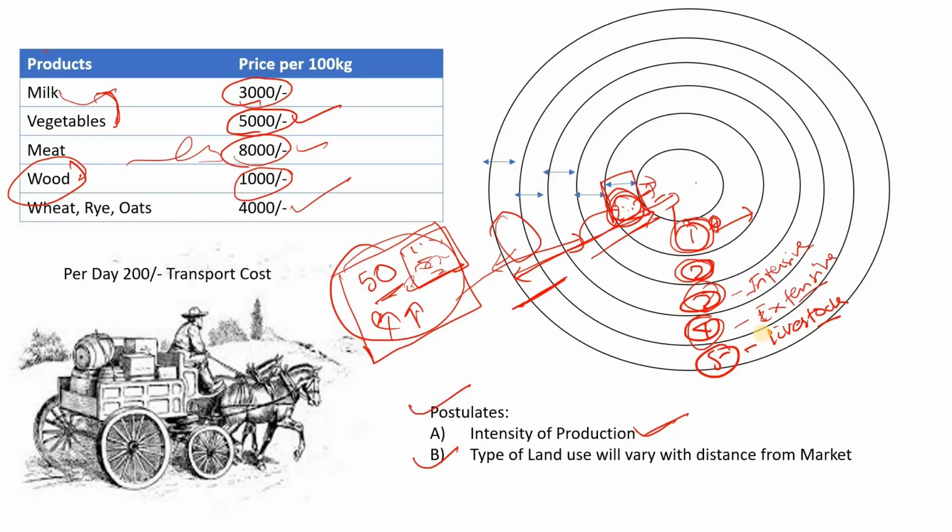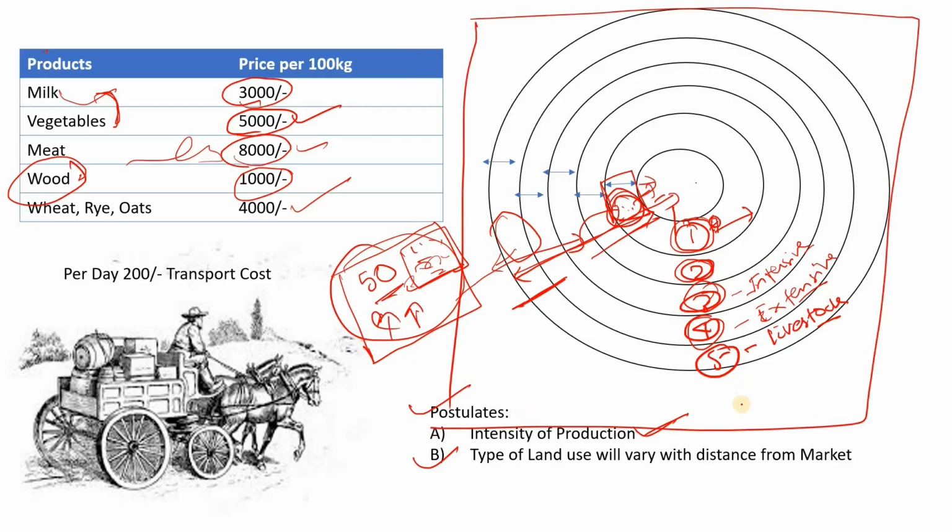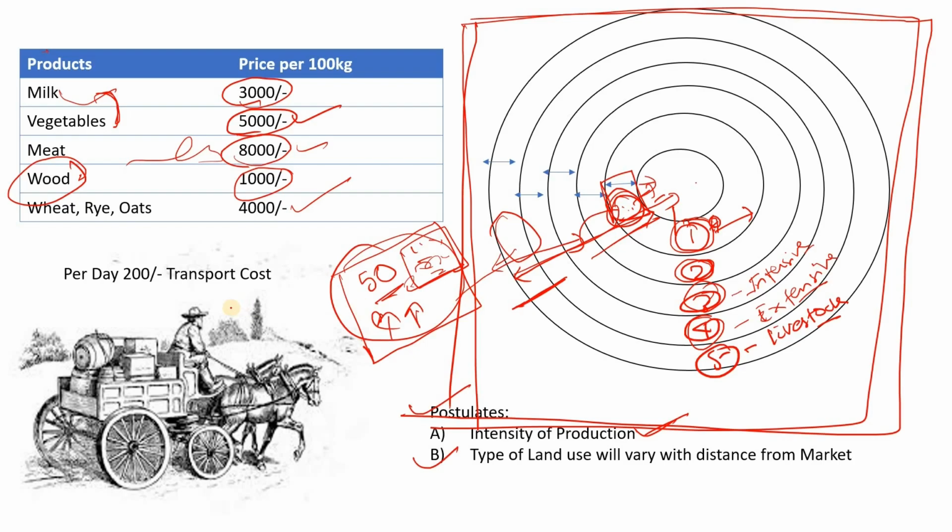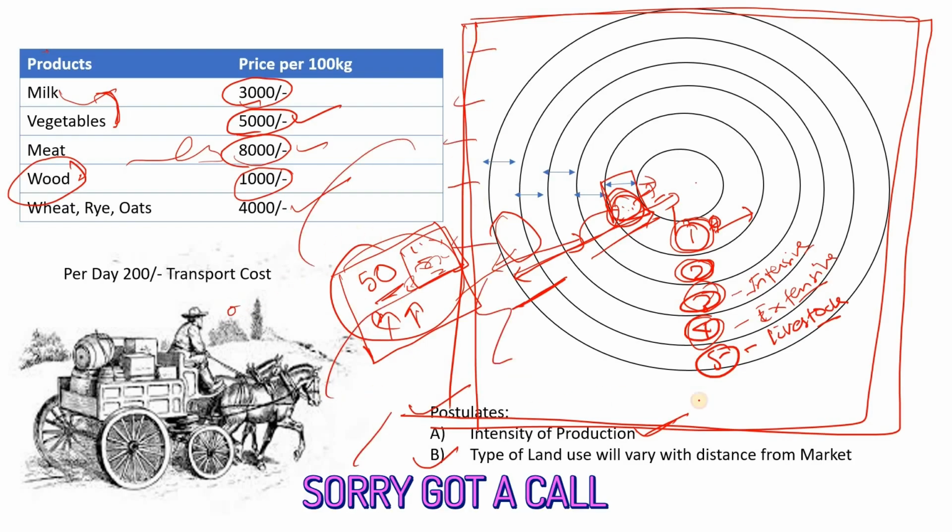So it is clear now. Okay, so for this thing, as you can see, this becomes the model of Thünen. But there are some assumptions. Assumptions means Thünen asks you to assume that this is a state, or this is a place, which is isolated from other areas. There is wilderness outside of the place.